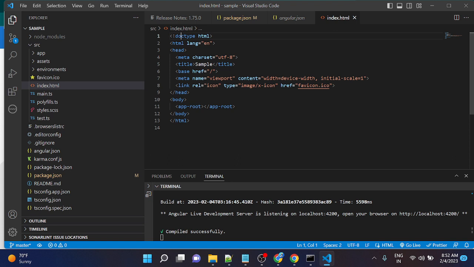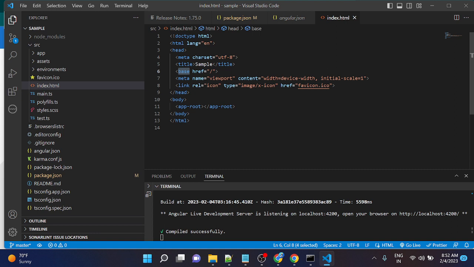Here we have the document type as HTML, and we are mentioning the HTML language as English, and with the head tag we have the meta information. You already know metas: there will be charset, name, and the viewport initial scale, what icon it should take as default, and base href.